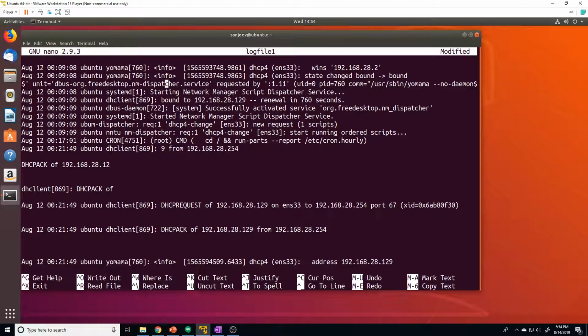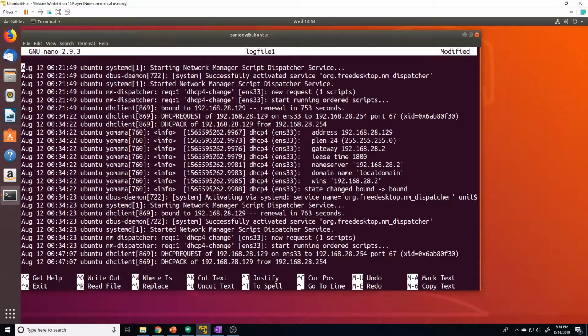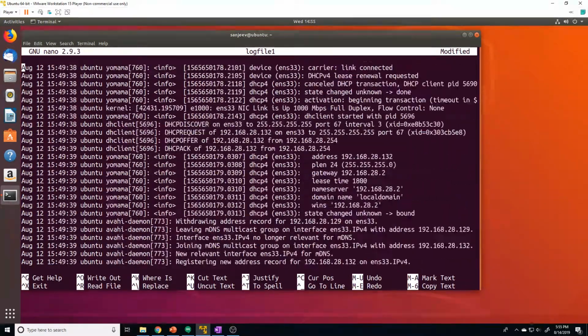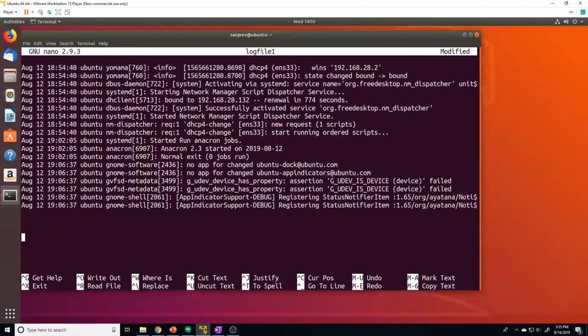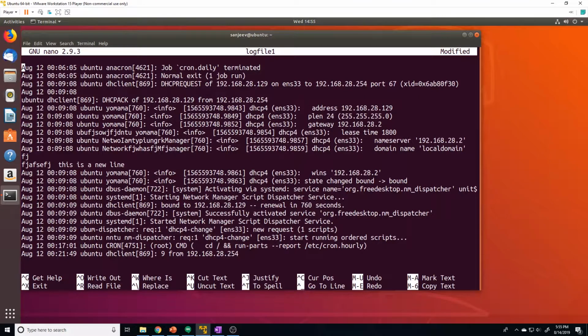Now, let's say you want to move down a page. Control Y is to go up one page, and Control V is to go down a page. So Control V goes down, and we can keep pressing that until we get to the end of the document, and Control Y goes up, and we can press that till we get to the top of the document.